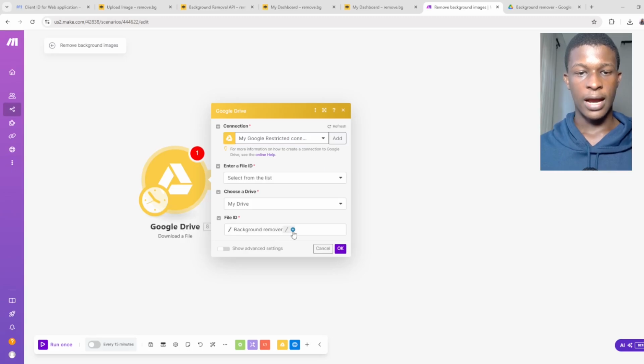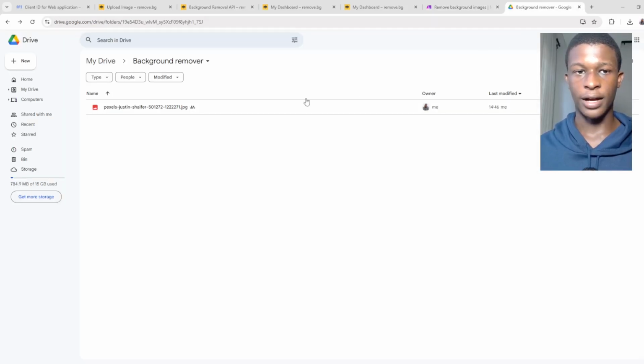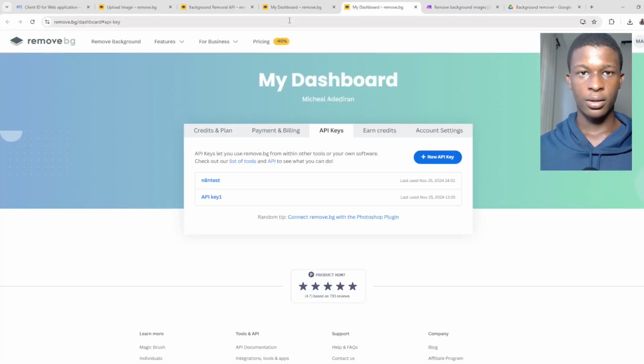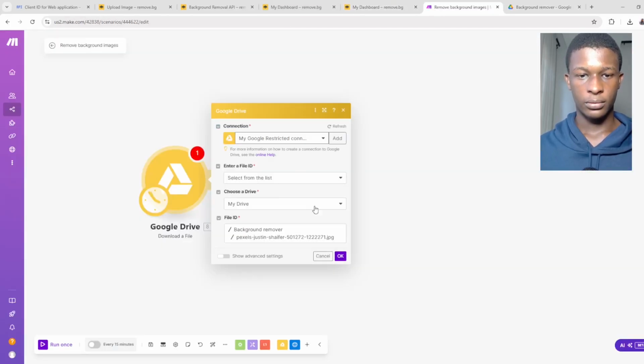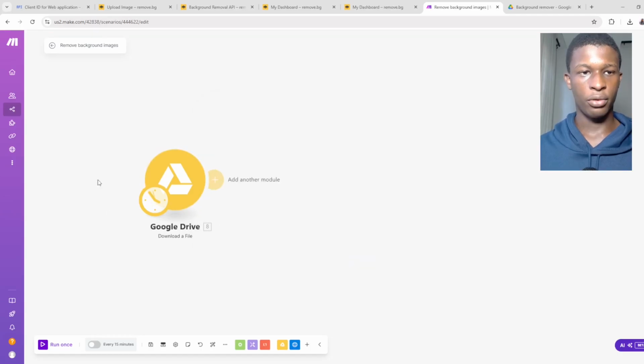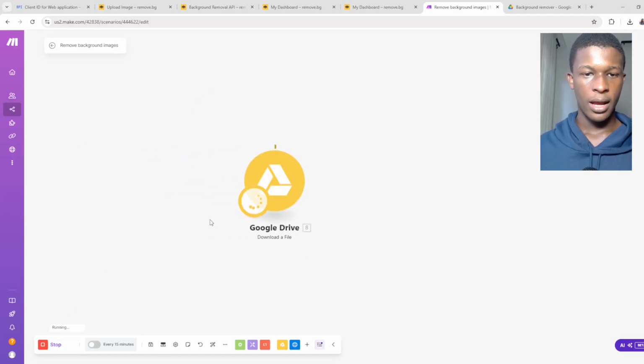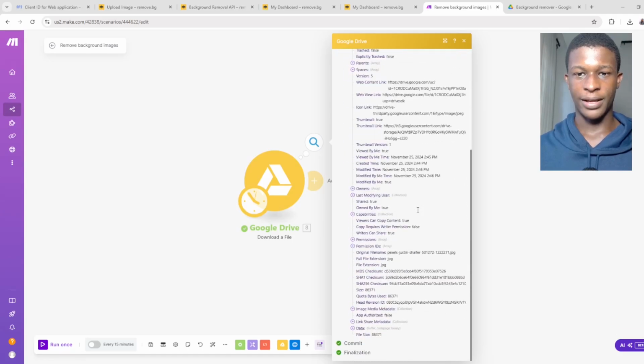The file I want to work with is Pixels Justin Shafia. If you come over to my Google Drive, this is the file I'm trying to work with. Now when I run this scenario, I get my file here.